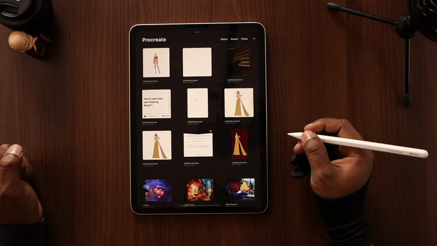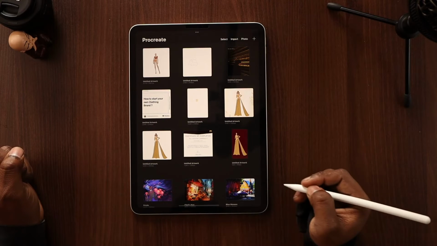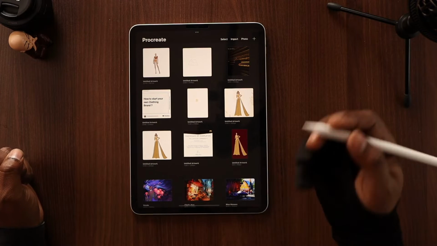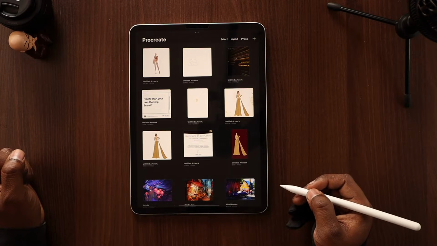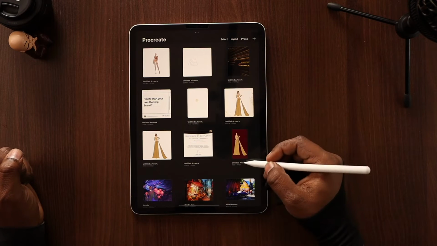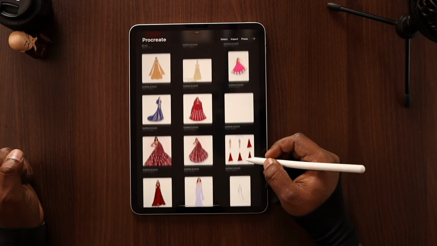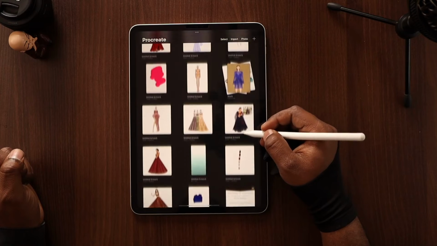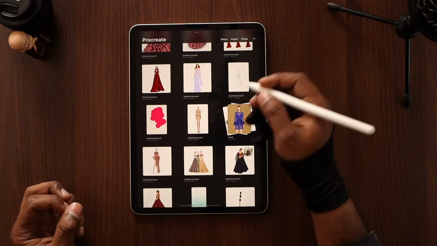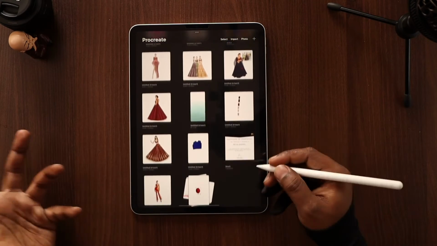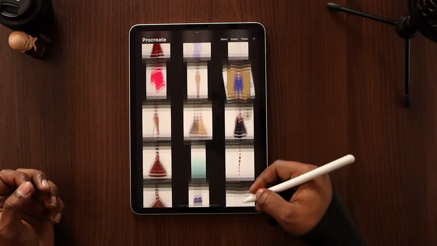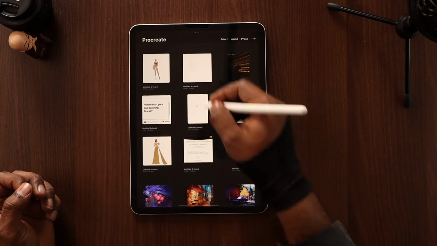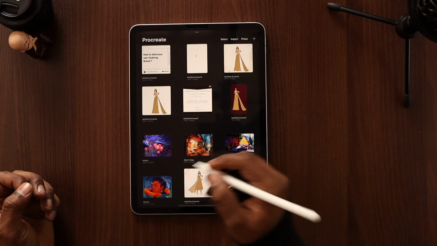So when you open your Procreate, the overall screen looks like this. And if you want to get started, you have to focus on a few things one by one. First of all, the first thing which is available here is like a gallery. The screen here which is visible is the gallery. It shows all the work which you have done, and when you open Procreate for the first time, it will not be like this. There will be 4 or 5 sample images.